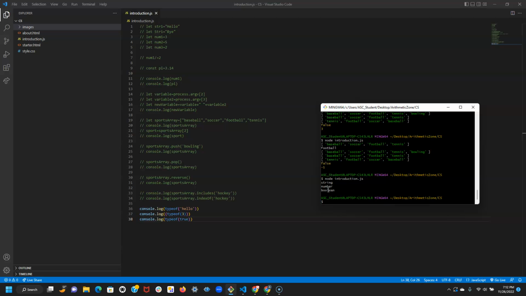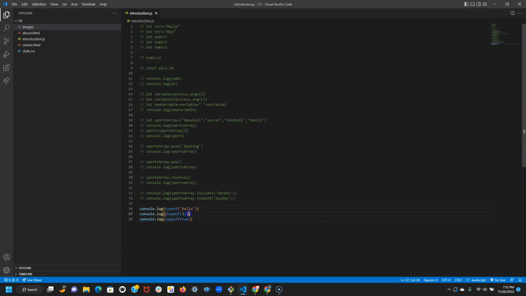Remember, JavaScript does not differentiate between an integer and a decimal number. It just treats it as a number. So we'll see how knowing the type of a variable or value will be useful later on. But last thing I want to go over is RNG. How can we make a random number? Well, we would use Math.random and then parentheses. So let's set that in a variable called let random equal that.